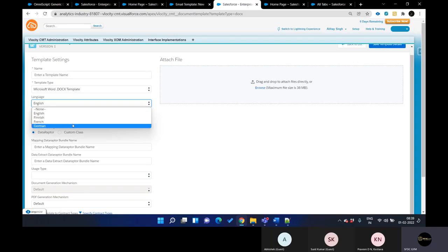If it is a non-English language, then they will use escape HTML technologies where, if there is any special character, they will first convert it into binary 32, and then before displaying this, they will again convert that to text. Okay, then tokens mapping, we will discuss this. It will always be JSON. All right.